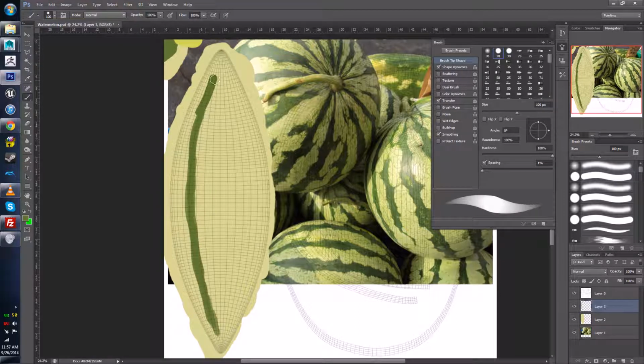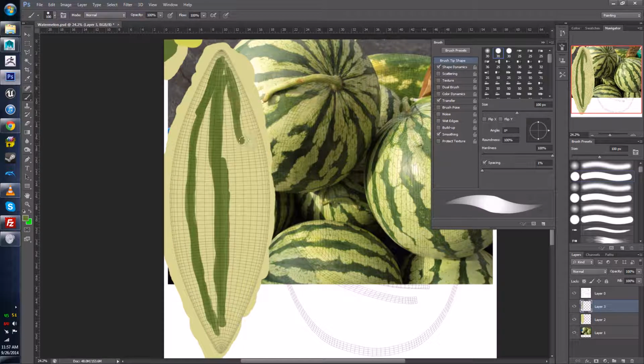And what I'm doing right now is just adding in the major shape of these lines. I'm not worrying too much about the detail. I'm kind of just placing down the big structure first. You know, always block in your stuff first, then work your way down. So now I'm just adding in some more detail.